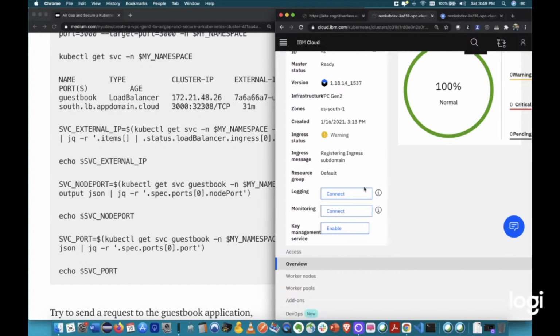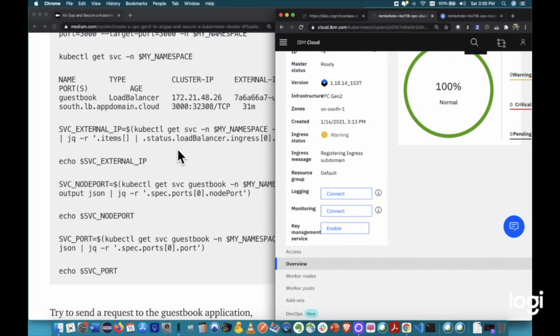So independently of the cluster, the external load balancer is created. And that's basically what this is waiting for. So we still have to wait for this Ingress subdomain to finish. Maybe I'll skip that test for now, and you can do it separately.